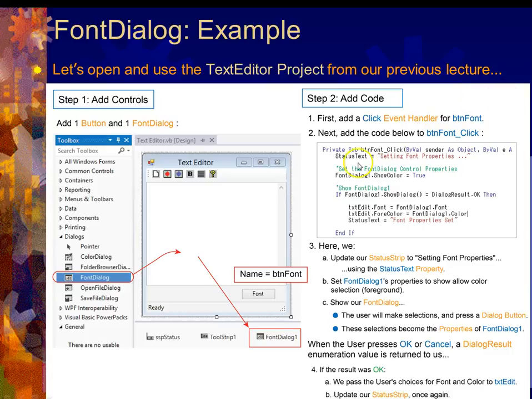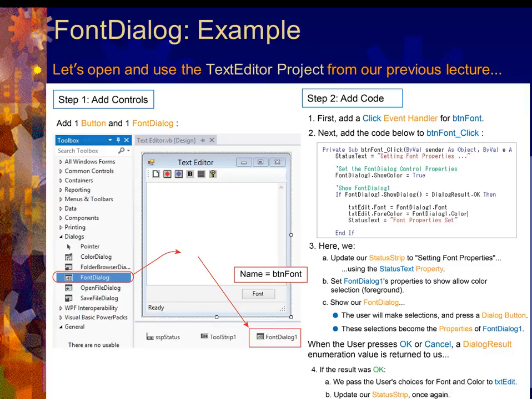So first we want to add status text equals this. And we want to do this stuff here. And basically we already discussed that. So what does he say about it? Here we update our status strip, which was a property that we created, to setting font properties. So we just set that text using the status text property.